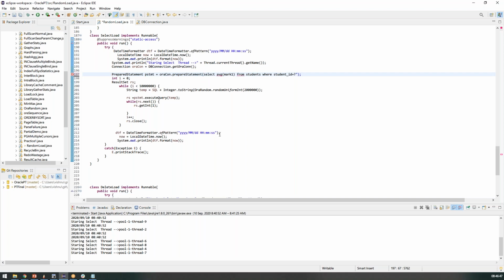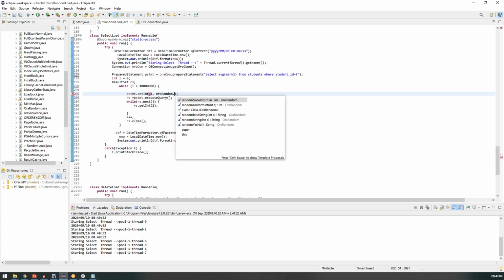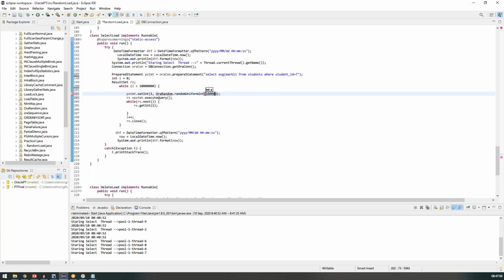I want to use bind variables only, I don't want to use any other values, suppose say 2 million. Now I'm going to run the same load.